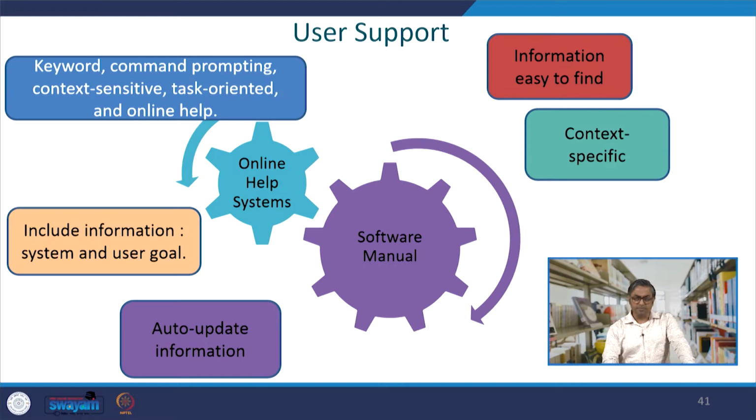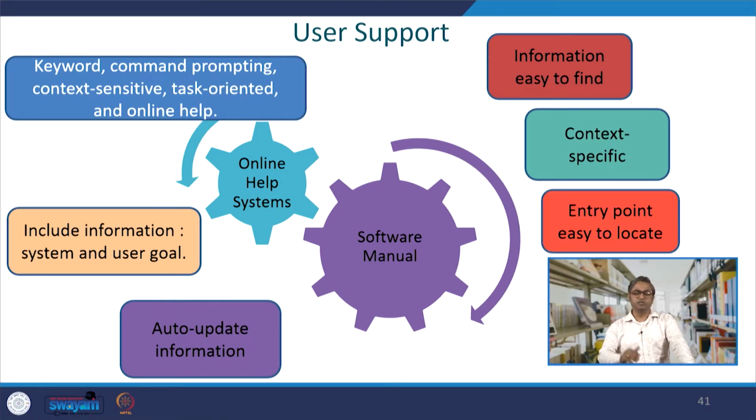User support information should be placed somewhere where it is easy for the user to find it. It should not be placed somewhere where it takes a lot of difficulty for the user to find a solution. Context is specific. Based on the context, the user can get assistance. Entry point should be easy to locate.